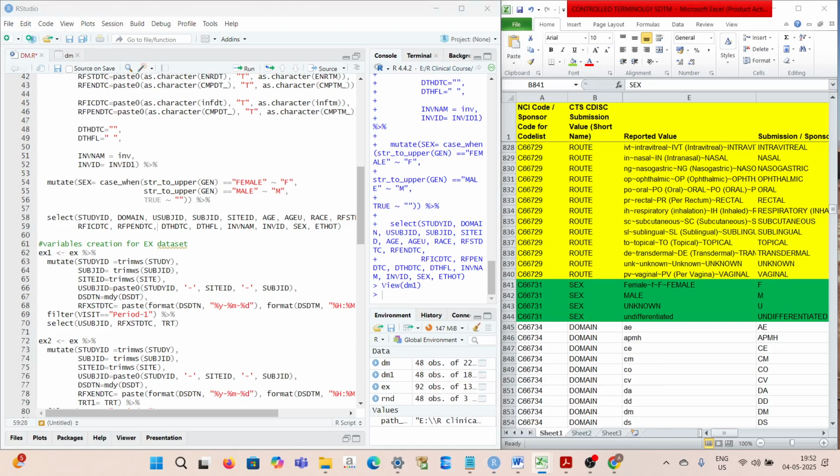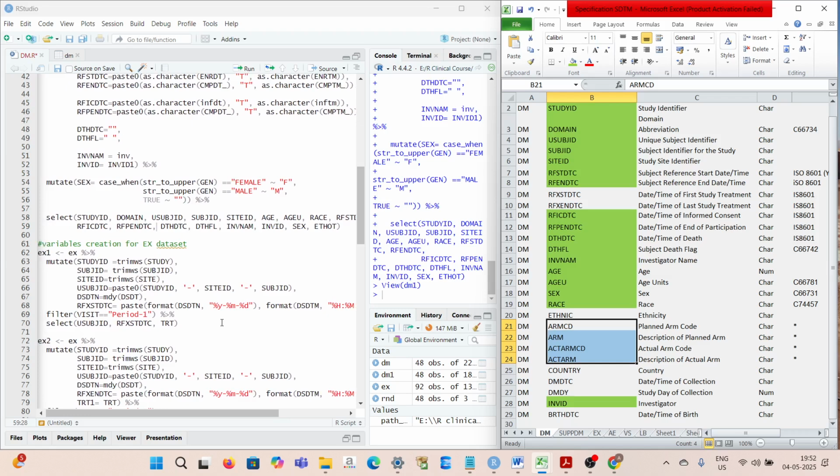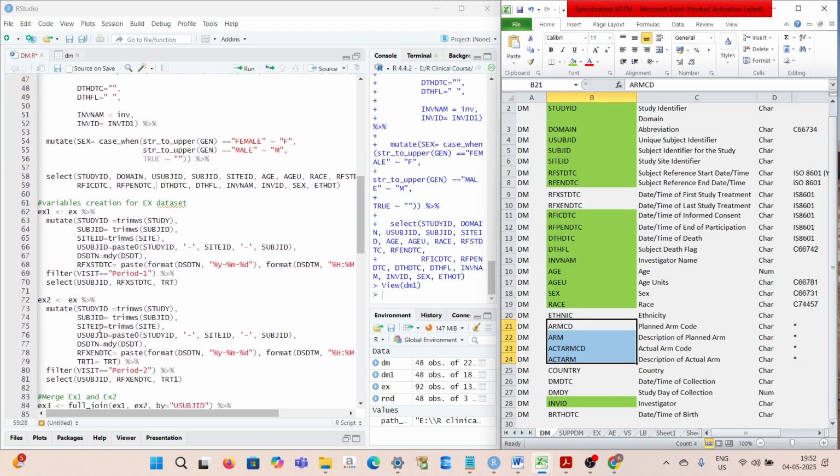So far we are done. We're going to continue with the exposure variables right now. So ARM, ARMCD, ACTARM, all those we have to derive. This project is all about a two-period crossover study. Basically, we have two individual studies, I mean two drugs we're comparing, given in different periods. So we divided them as period 1 and period 2. We need to extract the treatments given in period 1 for the subjects, and the treatments given in period 2.